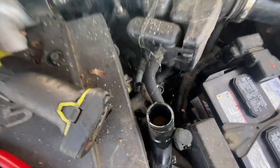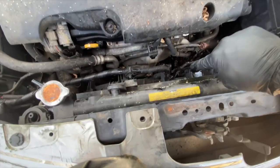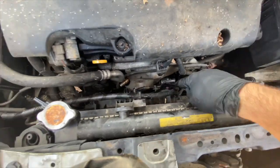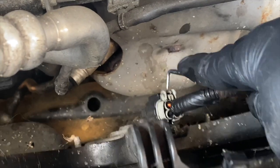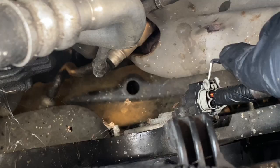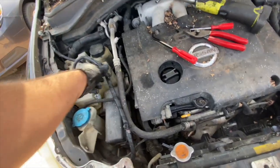Put it on the side. It's full of coolant. Push this tab and pull it back. Yep. Put it on the side.